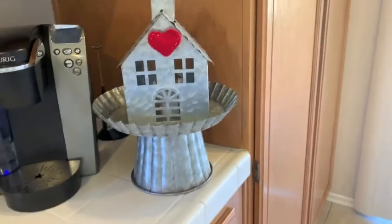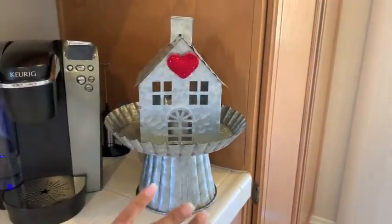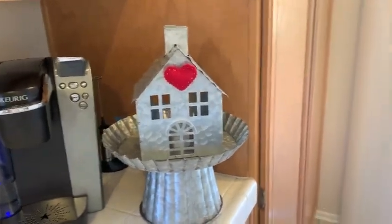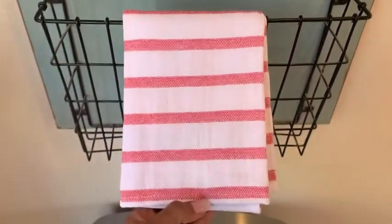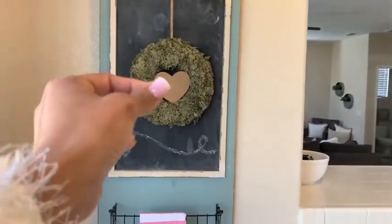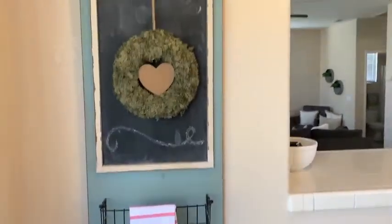I was about to take this down, but the kids wanted me to leave it up, so I left it up. I just added a heart to our little — both of these are from Hobby Lobby, they were like five bucks a piece and I've had them since Christmas time. And then over here I just have another little tea towel — this is a striped one and it's from the Target dollar spot. It came in a set of two, and then we added a little wood-colored heart there.